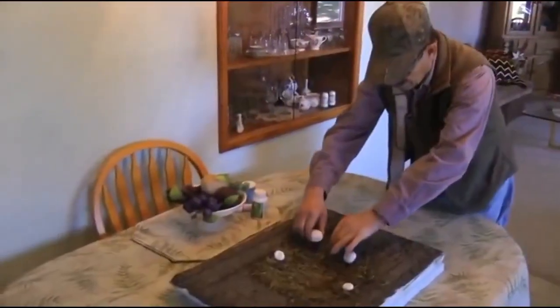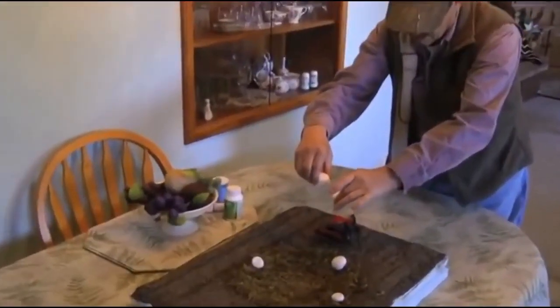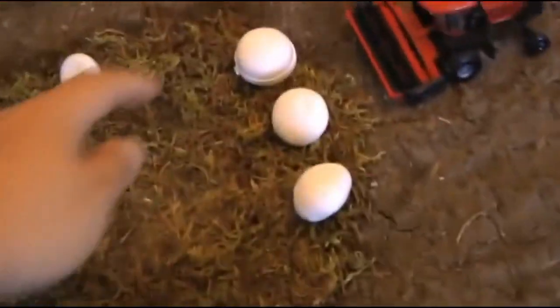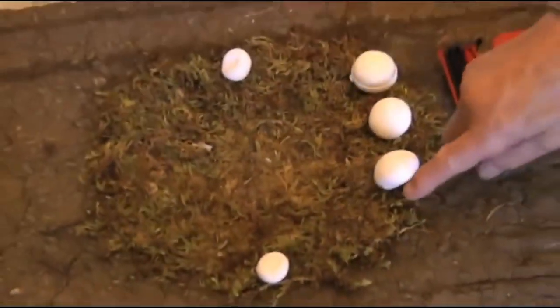All of a sudden the sucker started to lift off the ground. They were going up slowly in a step formation — the three big ones in the center took off first and the little ones followed. They were right over the top of my head. I thought, now what the hell am I going to do? You look up and now they're too damn close — closer than they were before.